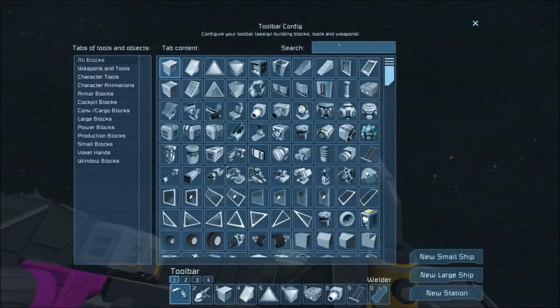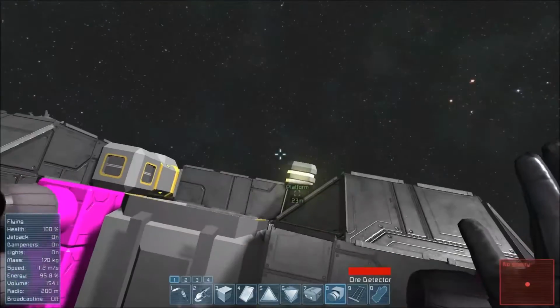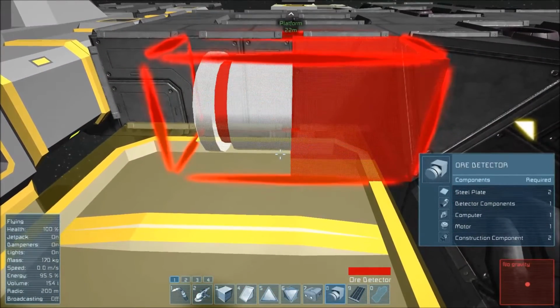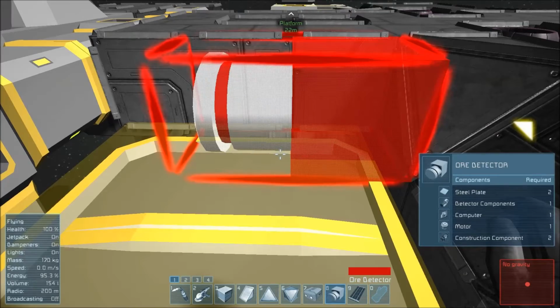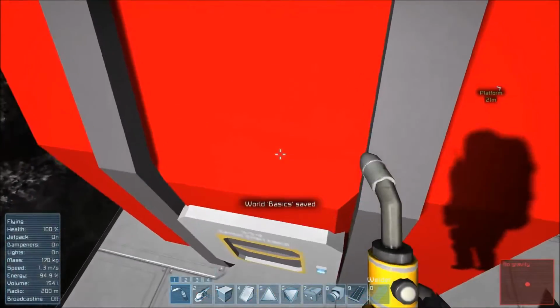Okay, so let's go back here into my G menu now. Let's go find the ore detector. There it is. We'll put it over there. And now we will just slap this guy in. What do I need? 2 construction component, a motor, a computer, a detector component, and 2 steel plate. I need a detector component. I don't know how to make that. That's okay. We come down here.